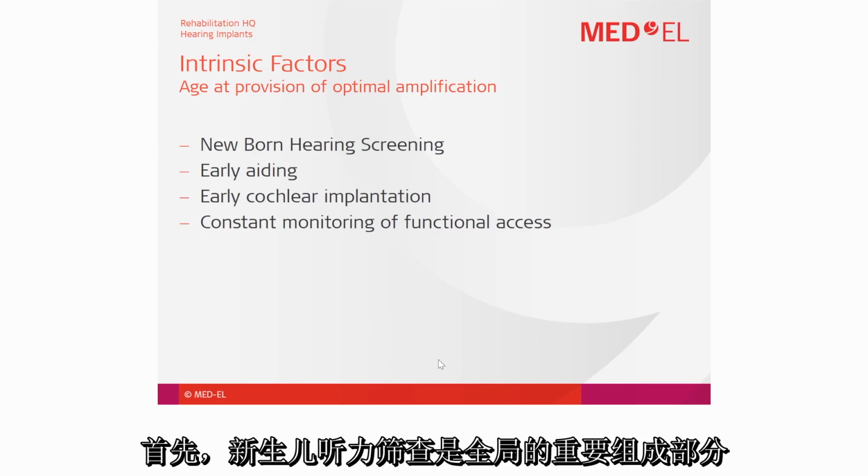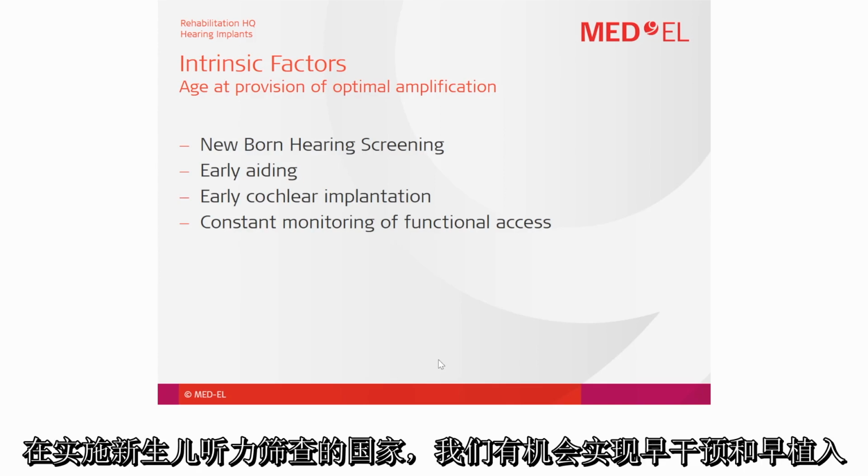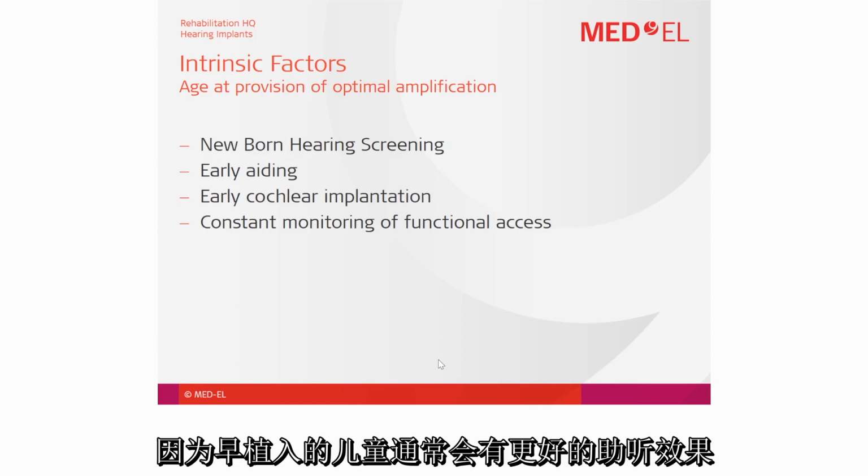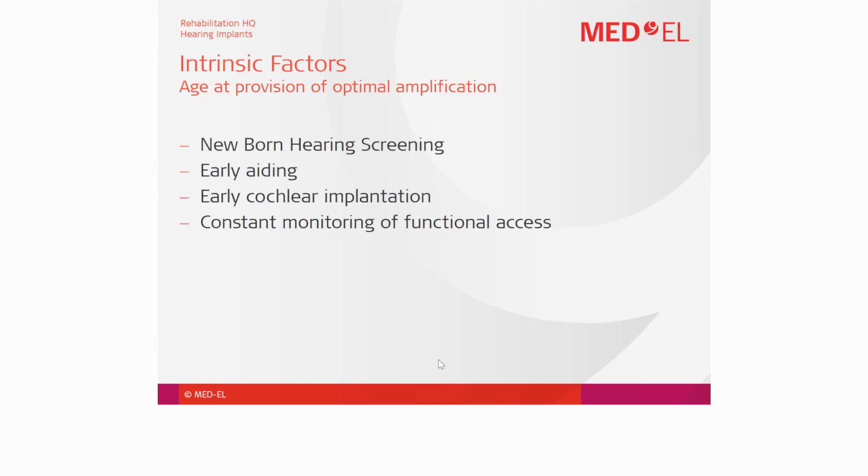First of all, of course, newborn hearing screening is a big part of this picture. In countries where there is newborn hearing screening, we have the opportunity to move towards early aiding and early cochlear implantation. We do know, and as professionals working in the field, we must be aware and advocate for the fact that children implanted earlier will generally have better outcomes.